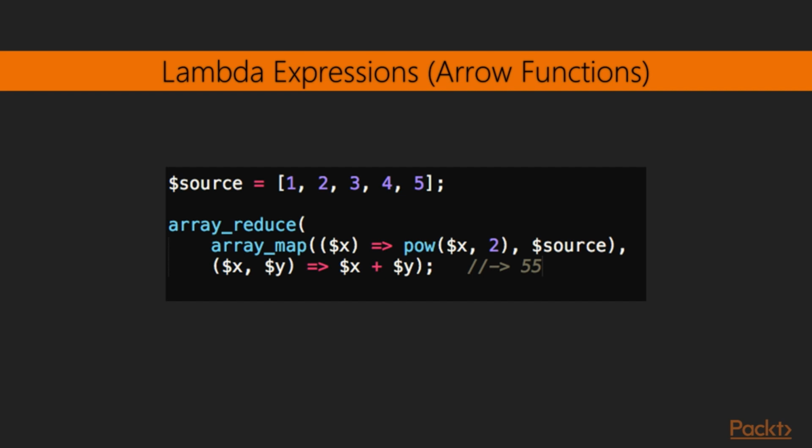In this case, we're mapping a square function over each element in the array, and then we're using array reduce to add everything up together. The mapping function here is an arrow function that takes every element and computes a square. That array is then passed into reduce, and reduce applies an adder function, another arrow function that takes two elements and adds the results together. So essentially we're mapping a square function and then reducing with an adder function, a map reduce combination that's very typical of functional programs, and the result is 55.